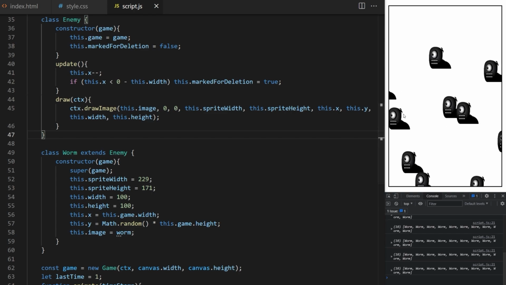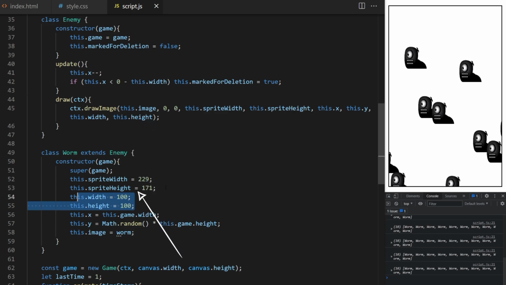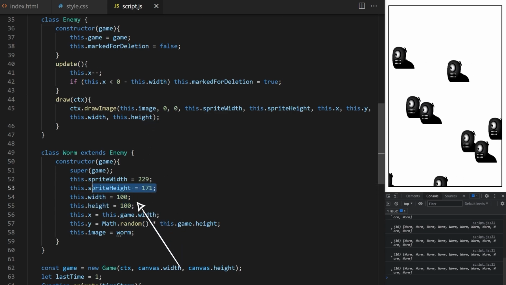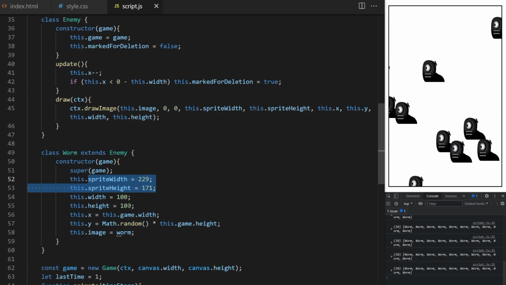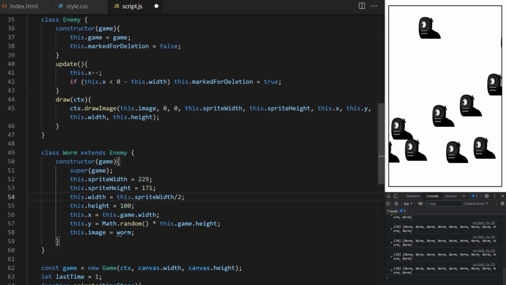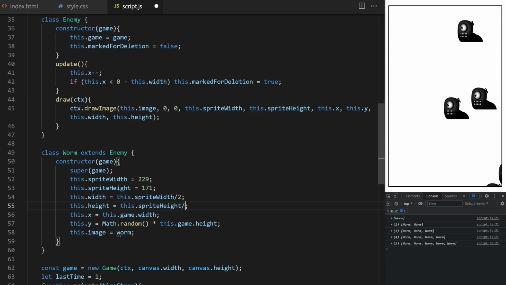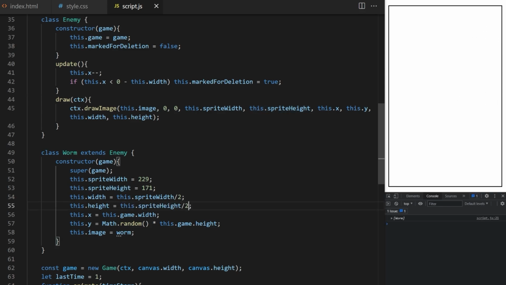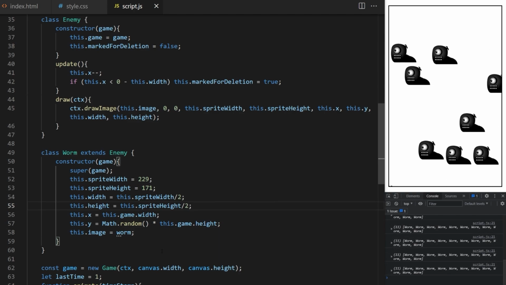You probably noticed that it's a bit stretched. That's because this width and height, which is coming from here, has no relation to the actual size of a single frame, so the ratio is different. Let's make width and height the same aspect ratio as our sprite sheet. I do that by making width half of sprite width and height will be half of sprite height. I needed to do half because the original size would be too large. As long as I use the same modifier on both width and height, in this case I divide both of them by 2, it will preserve the aspect ratio of the original sprite frame.